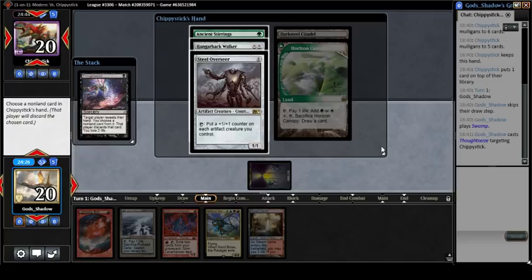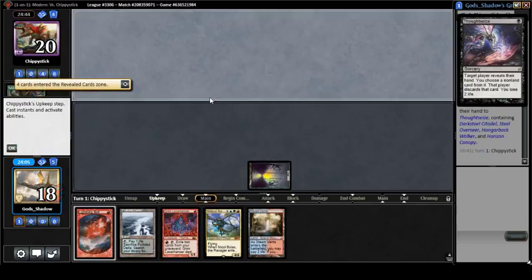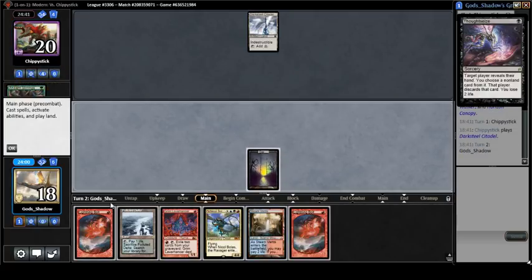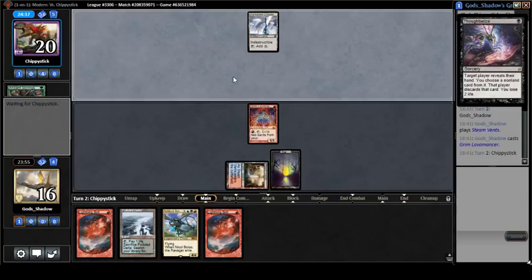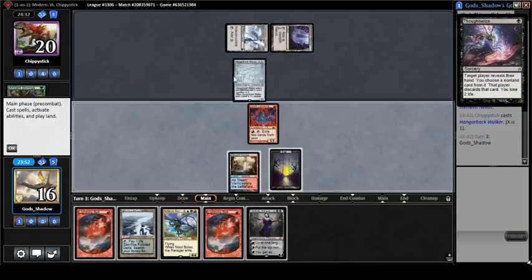It might be reasonable here to just go after Ancient Stirrings, because the rest is pretty slow. Hangarback Walker is the most threatening of all his cards, but having Grim Lavamancer and him not having a turn 1 play is probably worth it. Ink-Eyes. Sure.